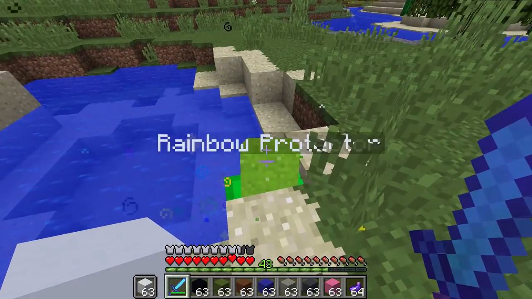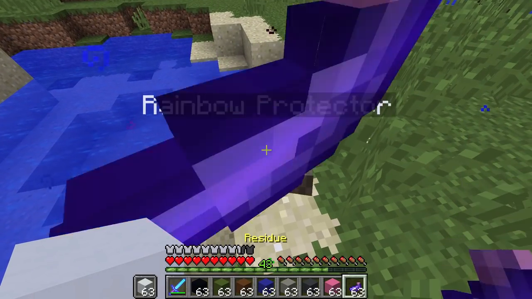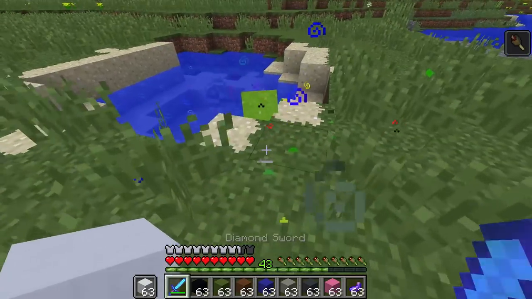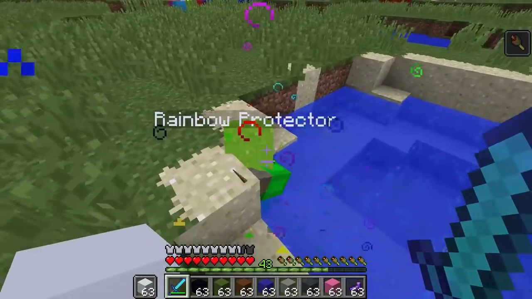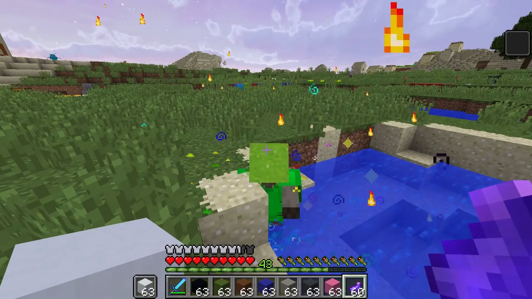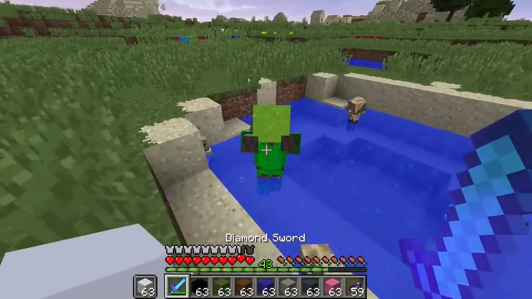It's gross. Now, Rainbow Protector here, as you can see, we're not doing any damage to him. But once we throw a residue, he will become vulnerable again. Check it out. Die. Oh, wait, that's right, I forgot. It takes 5 of them. 2, 3, 4, 5. Yeah! And he'll explode, and he'll cause us to pop out of him.